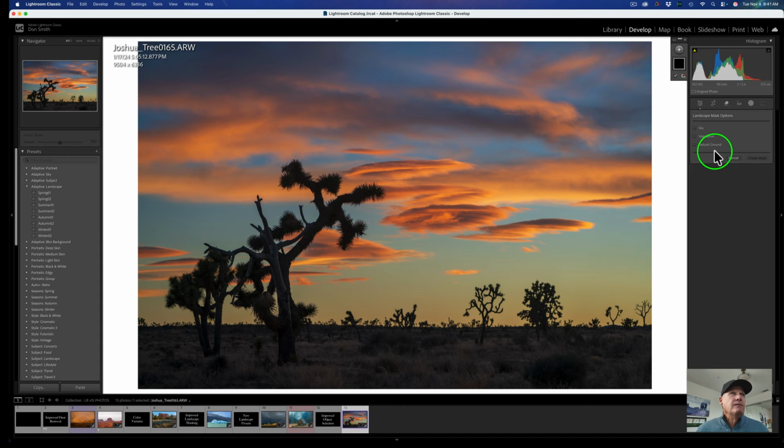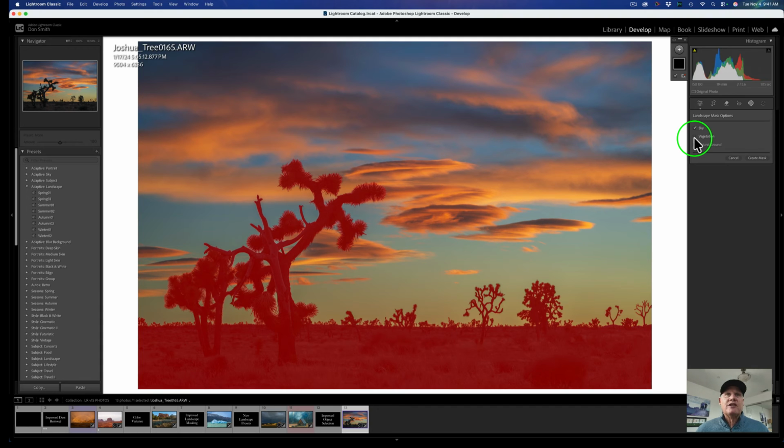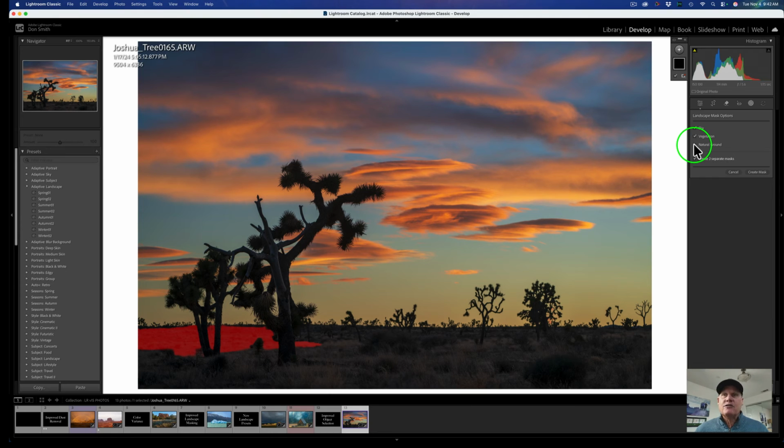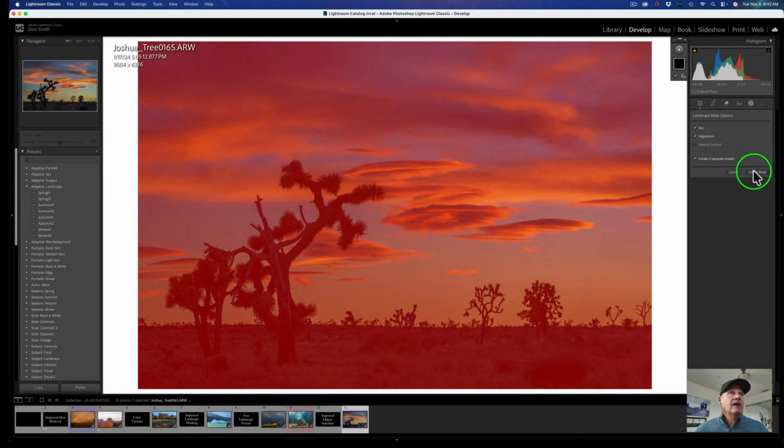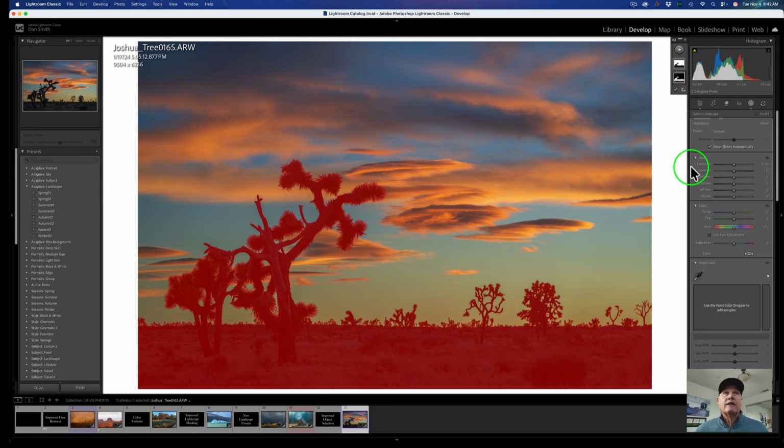Now we're going to click into our masking, and let's go to landscape and see what it detects. Okay, it's going to detect the sky, which is good. I'm going to tick that. It's going to detect the vegetation, which includes the trees. I was wondering if it was just going to do the Joshua trees. That's where this was captured, Joshua Tree National Park. So I'm going to click that, and natural ground, no, that's just that little area behind the tree, so I'm going to leave that. So just 2 masks that I want to create.